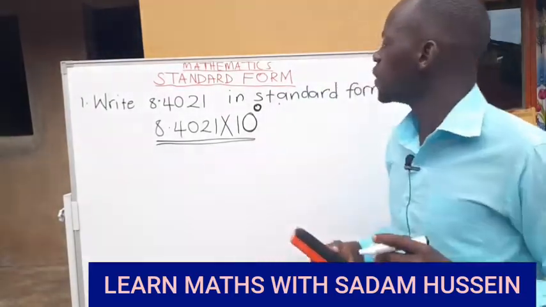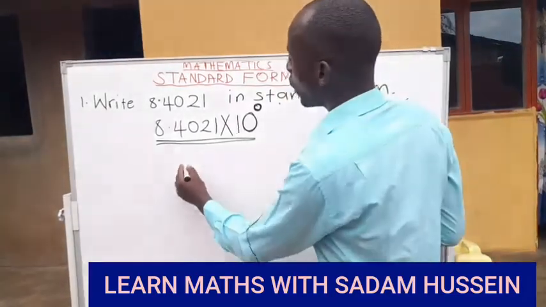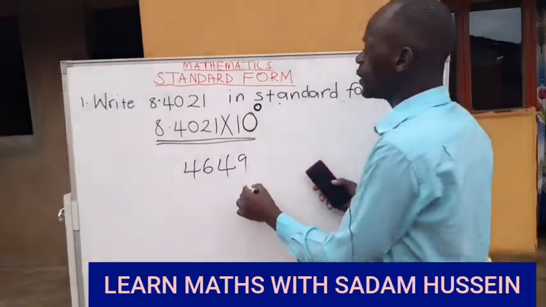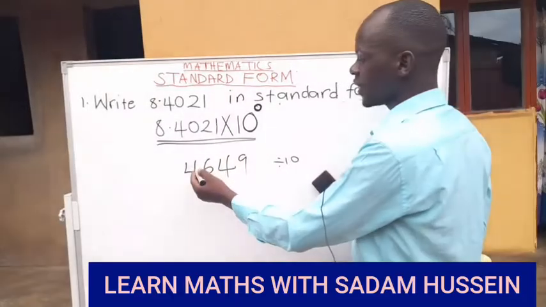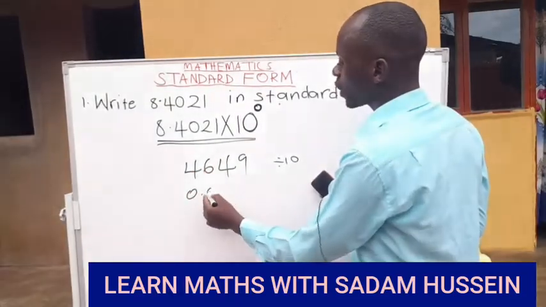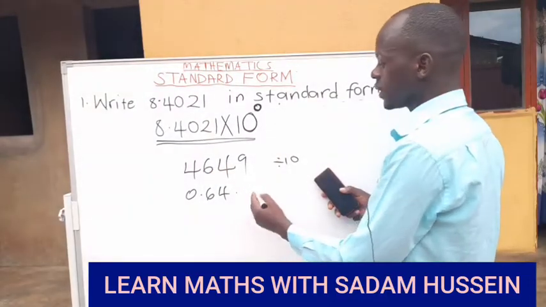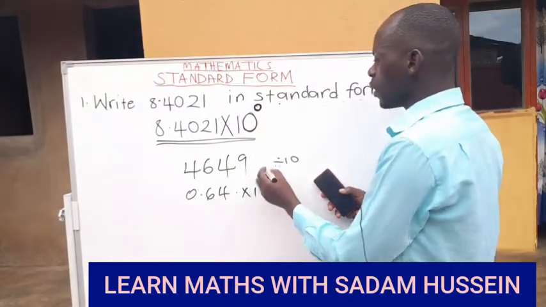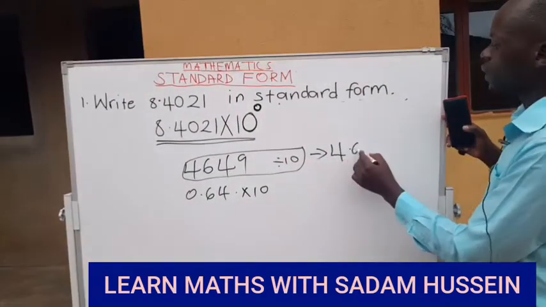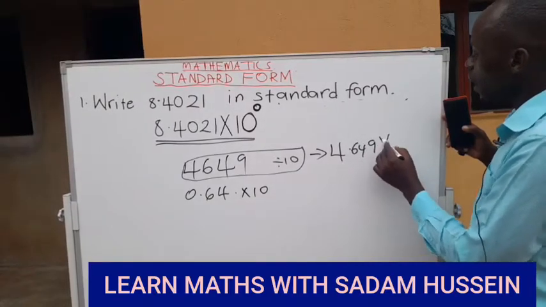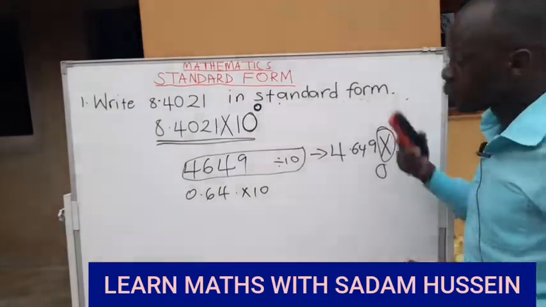Thank you once again for being so attentive here, but I'm still emphasizing the 3 rules here. When they give you a whole number like this, you always start with division as you keep moving to the left. When they give you decimal numbers like this, it moves to the right, but you deal with multiplication. Though this one you start with division, the final answer, for example, 4.649, the final answer moves with multiplication. Even this one, the final answer moves with multiplication.